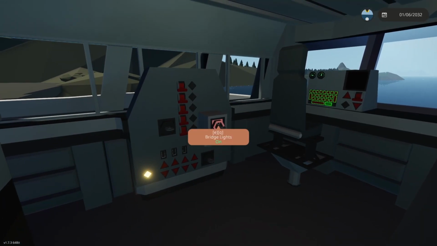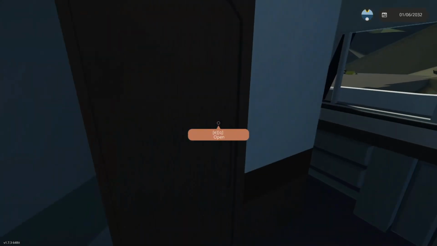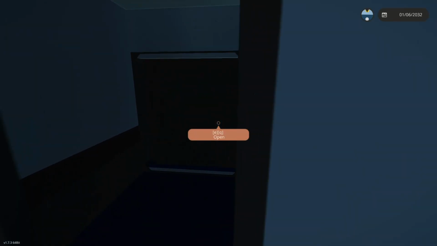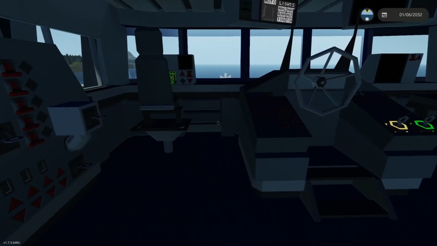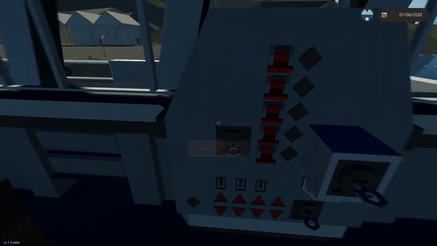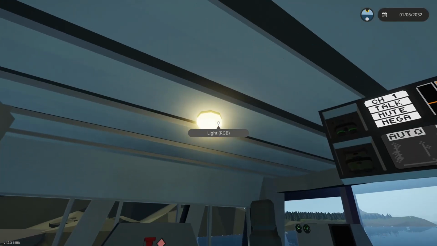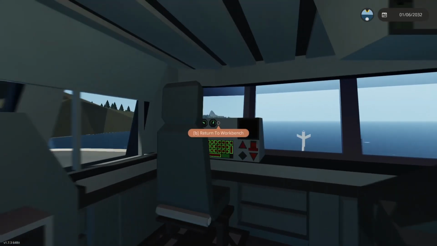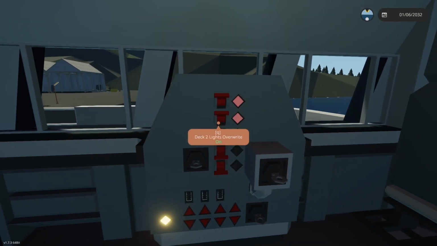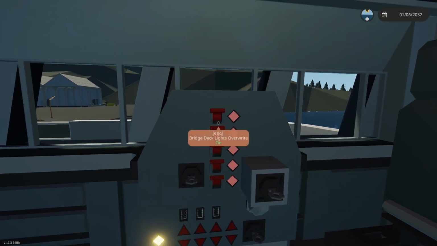But that's not the only thing I did, because not only can you use this light switch, and there will be these types of light switches everywhere, in every room, but also you can override all the light switches in every room by just pressing this, and that basically overrides the whole deck. You can override the bridge deck or deck 2, deck 1, deck 0, deck -1, all of them.